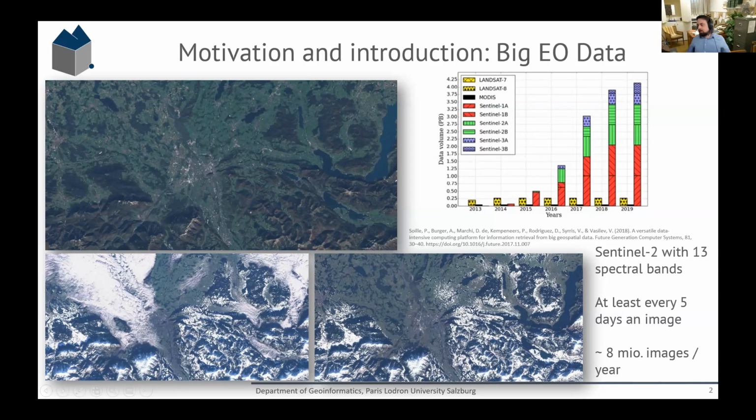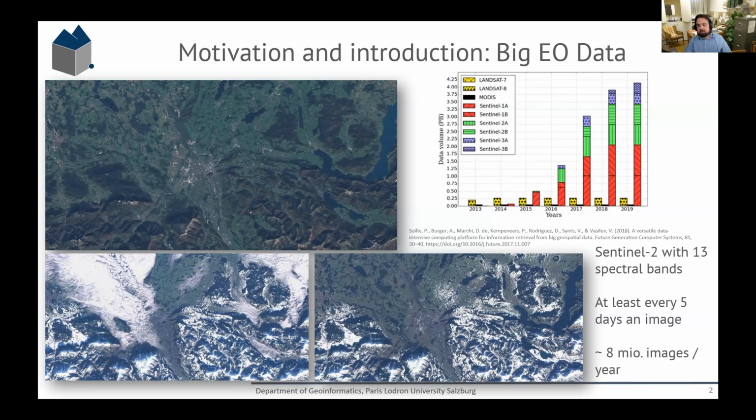On what you see on the bottom images as well is, in particular in winter, the situation is a bit difficult because we have long shadows from the mountains. They're difficult to analyze. Also, in particular, this situation, and you see that with the snow, is a very important one to analyze in the context of the climate change.